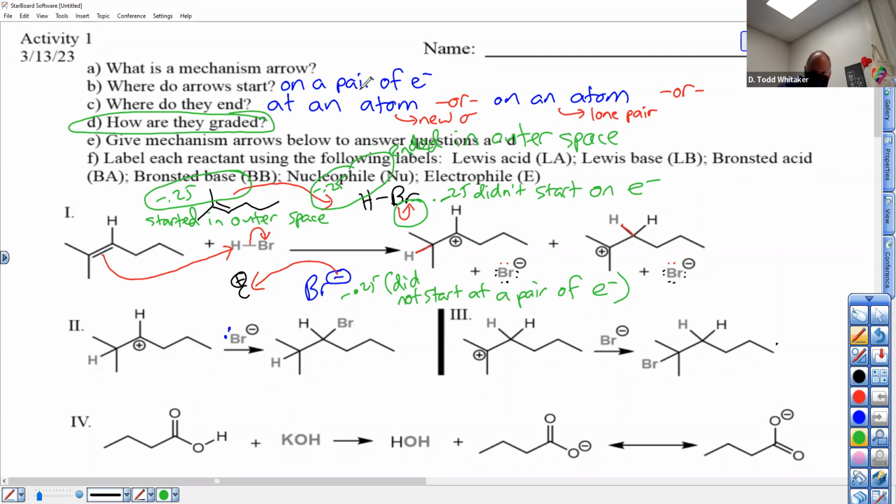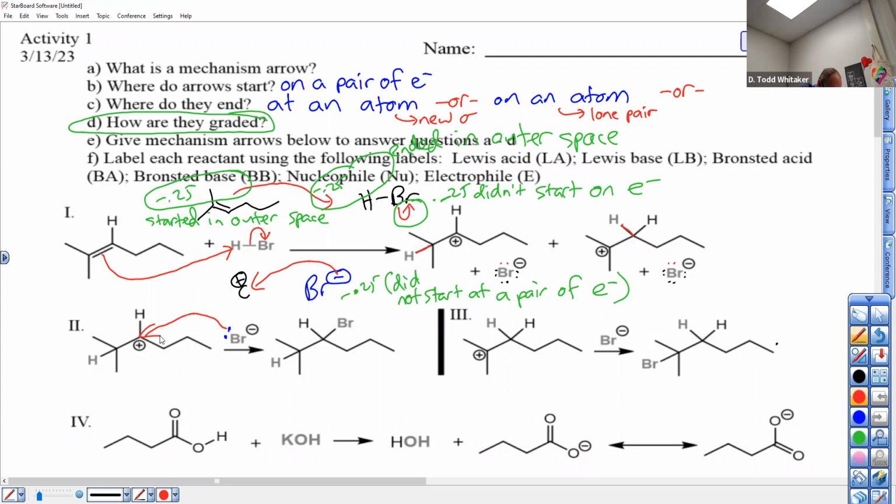There will be probably 5 people in this room who pretend on the next test that an anion is a pair of electrons. It is not. It's a formal charge. It's a mathematical calculation. It isn't a pair of electrons. So I start on a pair of electrons and I'm ending right at the carbon atom. I hope you agree.